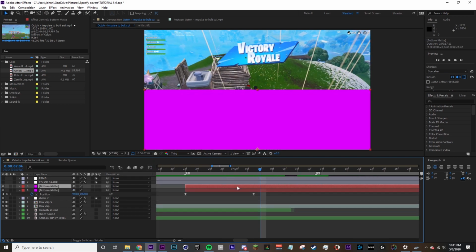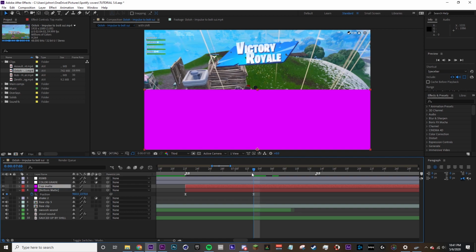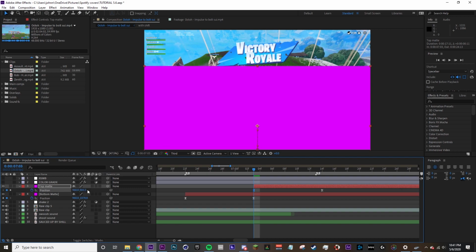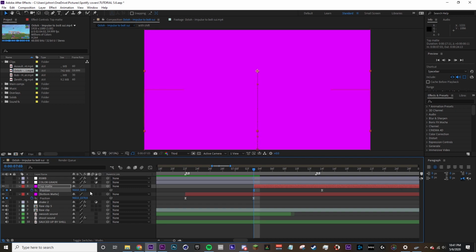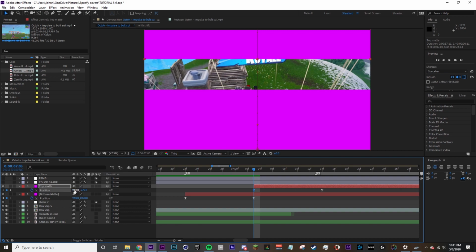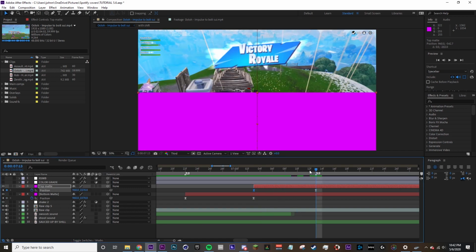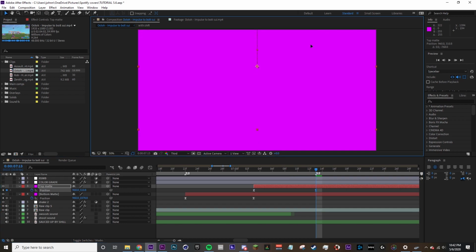Okay, duplicate this bottom mat, rename it top mat, and go to where this last keyframe is for the bottom mat and drag this top mat to that one. Now I'll click U, and we want to make this start above. So we want to lower this position Y value so that it is all the way at the top here. Now I'm going to go to the 5th marker and drag this so that it covers up the rest of the half of the screen. And boom.